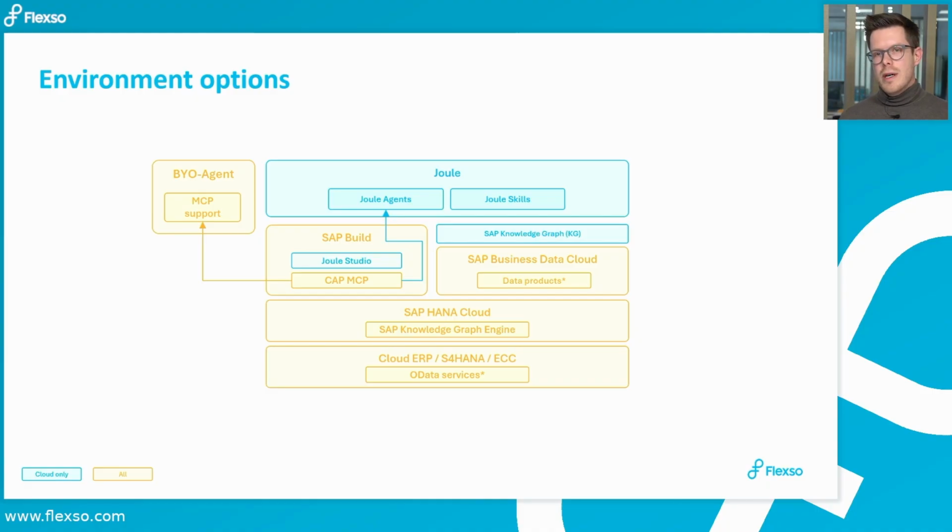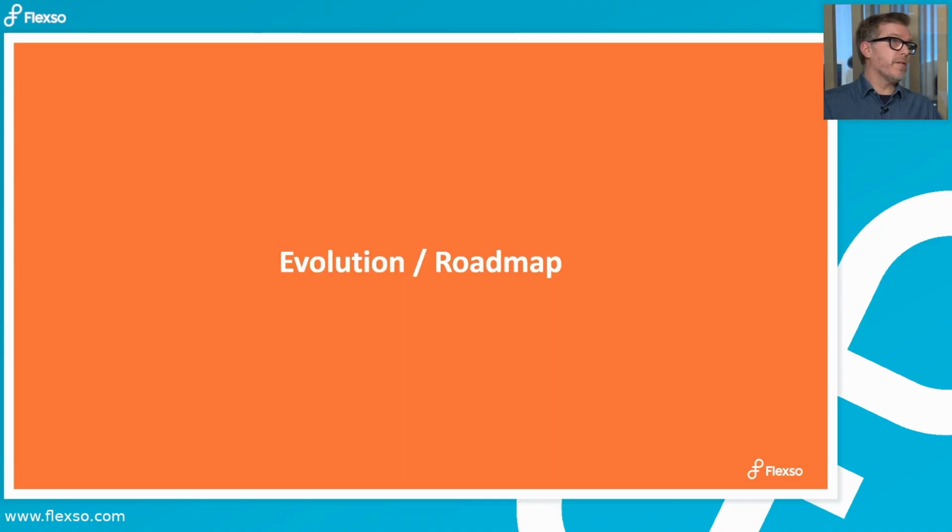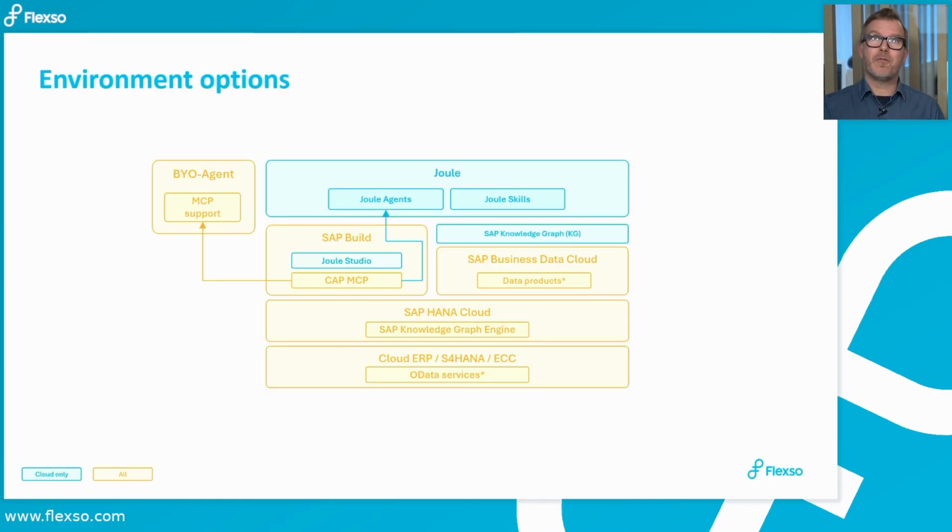So that's also interesting. As long as the agent that you have, let's say Copilot, has MCP support, you can just plug in the MCP, and you don't specifically need Joule in your environment to do so. But it's also perfectly possible, as we saw, to combine both and just do what fits best, making good use of the technology available that is the best fit. So whether you are on premise or in the cloud, there is a solution for you to start with AI.